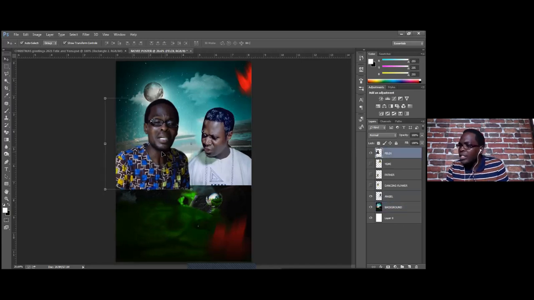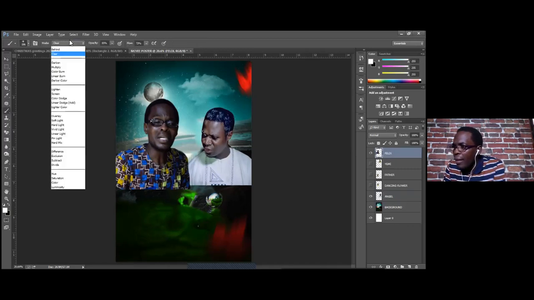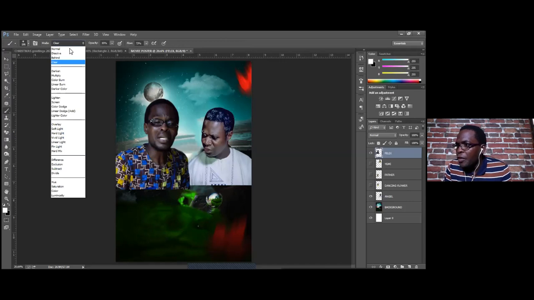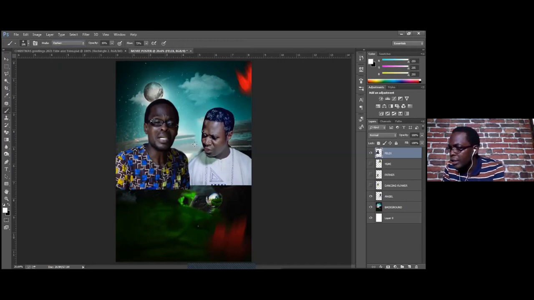Now look at this, the edge is too sharp. Control B. You see here, you put it on clear. If it is on darken, when you click, now I'm on darken, it will darken it. But because the opacity is low here, look at it here.